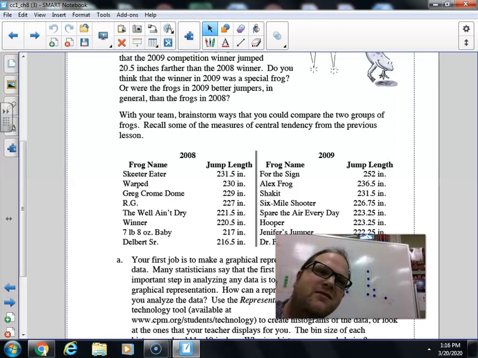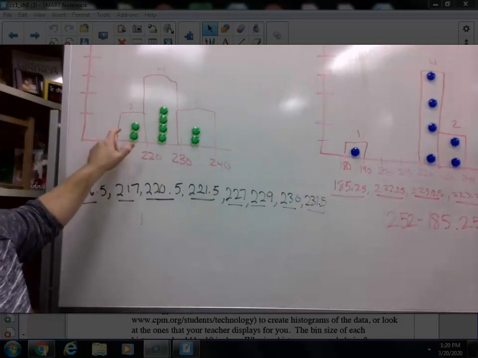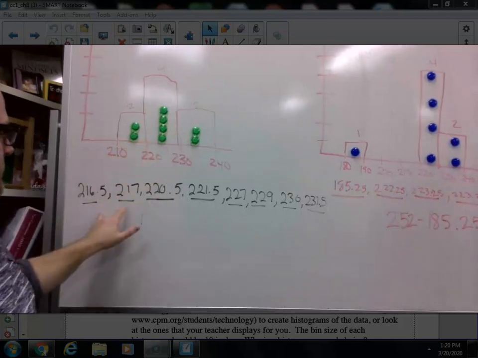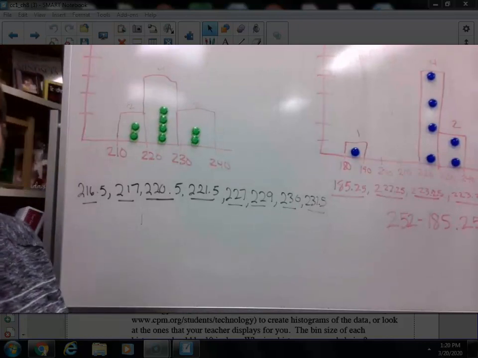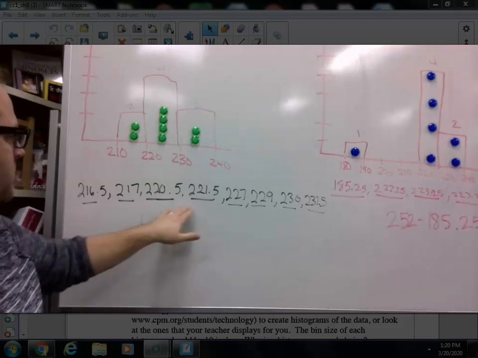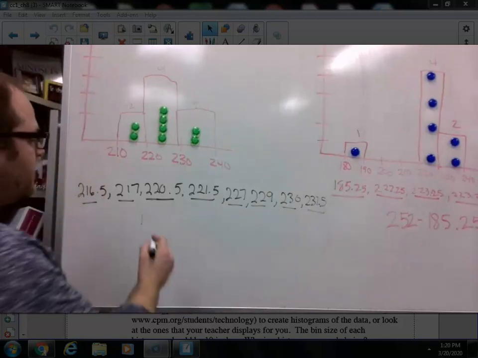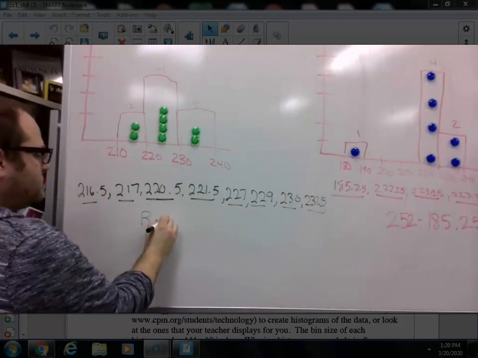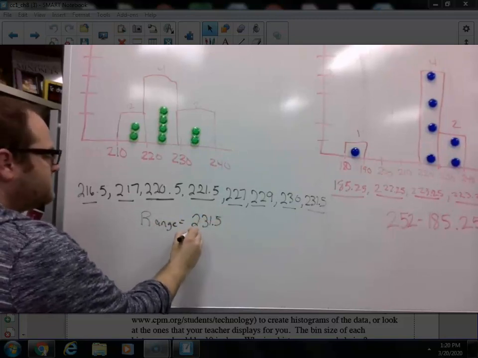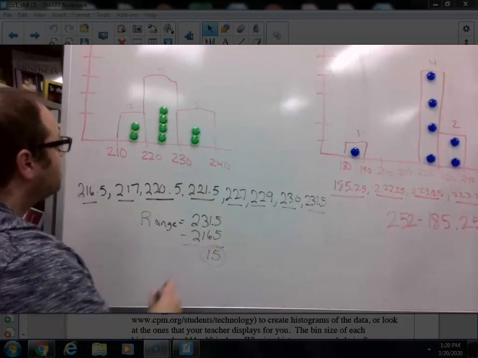Or greatest to least. So I can see from our histogram that we have 1, 2, 3, 4, 5, 6, 7, 8 sets of data. And I like to put the number of lines, so 1 through 8 lines, with the numbers so that I know I have accounted for all my information. So we went ahead and ordered it least to greatest. This is obviously our smallest number, and this is our largest number. So if we're finding the range, it's the largest value of our data minus the smallest of our data. And that would give us a range of 15 for 2008.